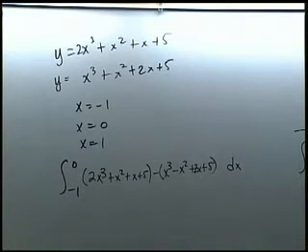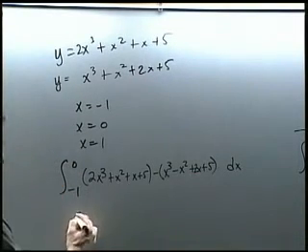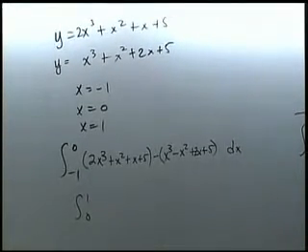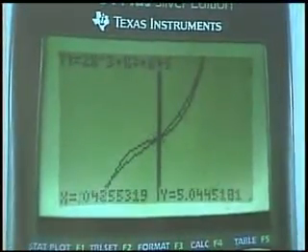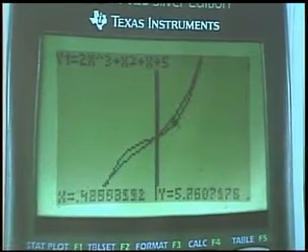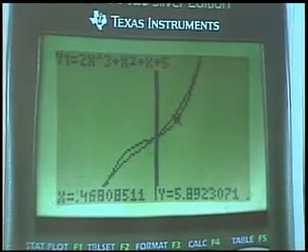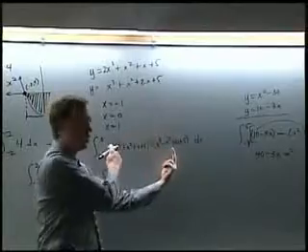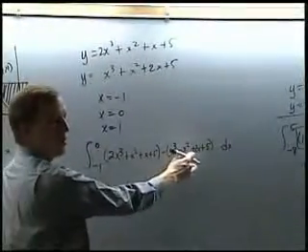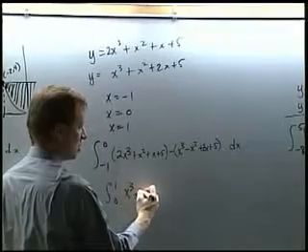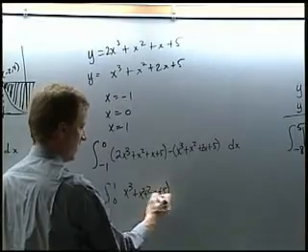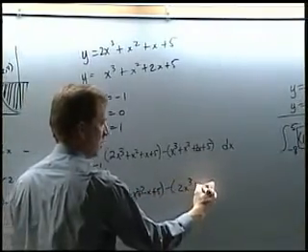Now, why did I stop at 0? Why do I want to set up a separate one as I go from 0 to 1? Well, what happens if I just stay on y1 here? What happens once I get past 0? This 2x cubed function is now which function? It's the lower function. So when I calculate this area from 0 to 1, I need to switch my two functions around because this is now the upper function. So now it's going to be the x cubed function plus x squared plus 2x plus 5 minus the 2x cubed function.